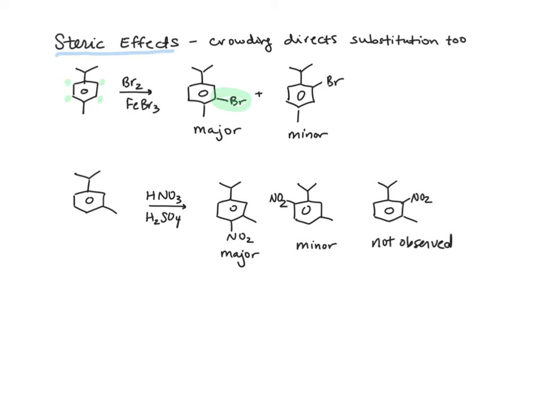When we compare these isopropyl and methyl groups that are at the ortho positions, they're meta to each other, then we have these three positions activated, and that's indeed where we see two of our products, where we have a nitro group that is close to the methyl group, and then another one that's close to the isopropyl group, but this one is minor because the isopropyl group is bigger. And then this one on the right, where we've got a nitro group between the isopropyl and the methyl groups, is not observed at all.